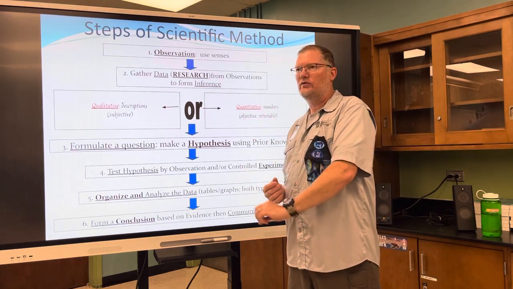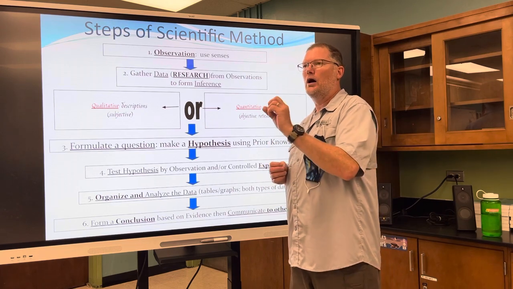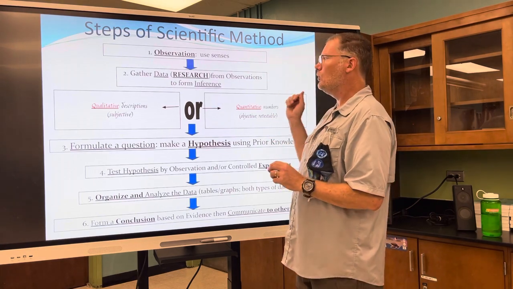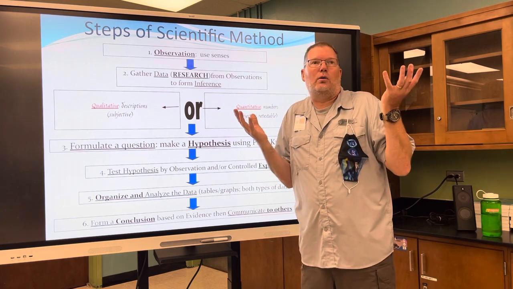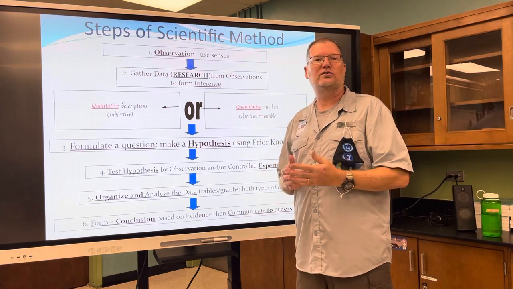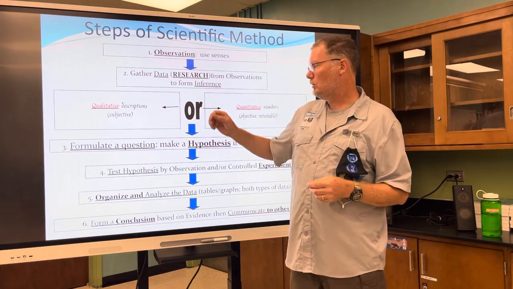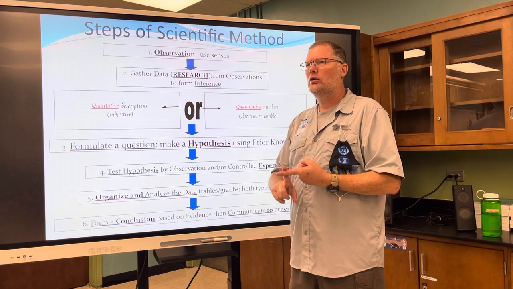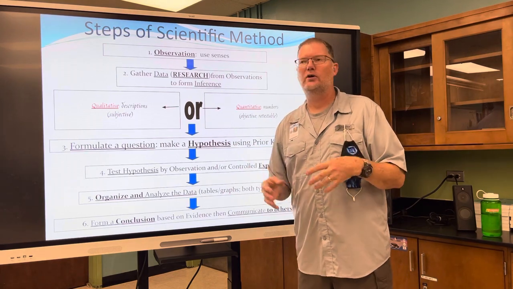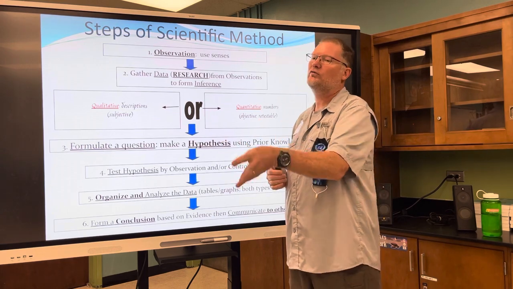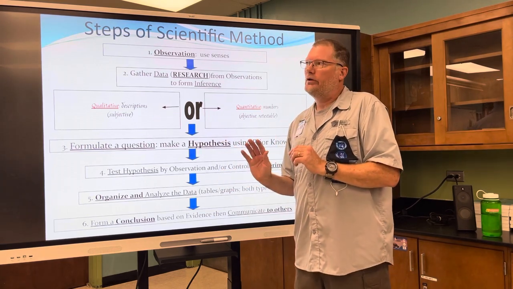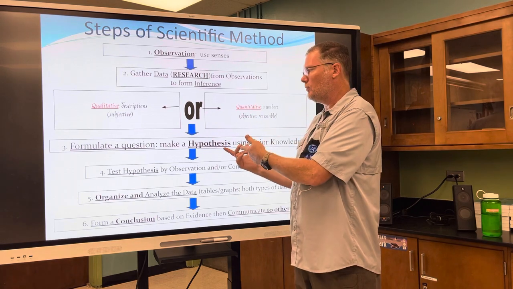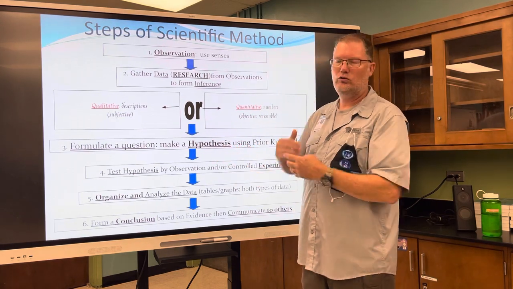Let's go back to the sharks: I have a five-gill shark and a six-gill shark. Why does this shark have six gills and not five like most others? You would research it to see if anybody else came up with that answer. Then you formulate a question — making a hypothesis. For the albatross example: the albatross eats these fish because those fish are too small, or those fish are too deep in the water. You come up with a possible explanation for your observation.